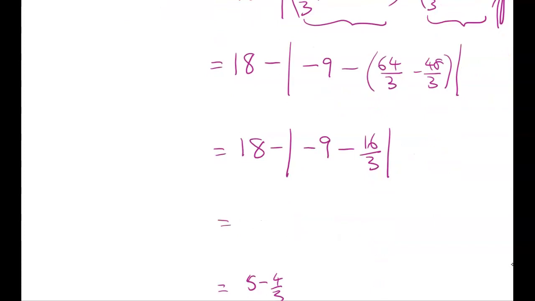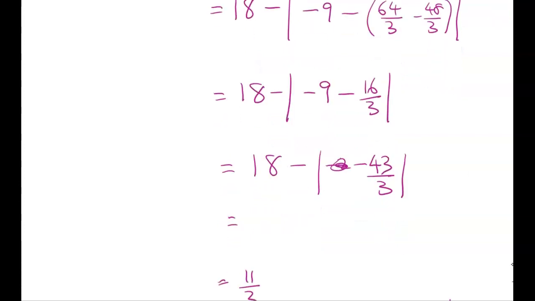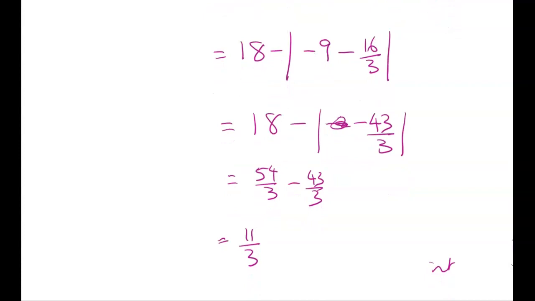Of course, you could have worked out that integral separately, and then put your working back in nicely later on. So we get 18 minus, what have I got, -27. -27 minus 16 gives me -43/3. And we've got 54 on 3, take away 43 on 3, which gives me 11/3. So there you go, Ben, 2 different ways to do that problem.